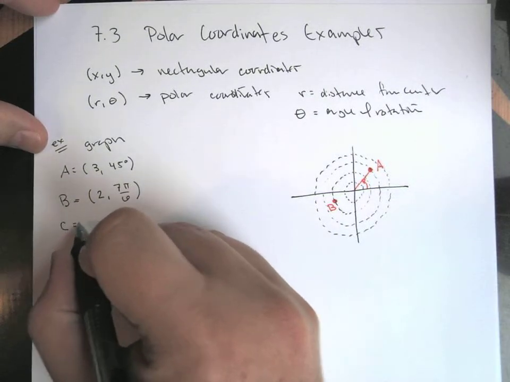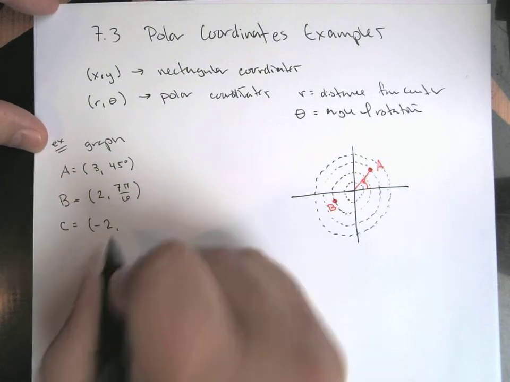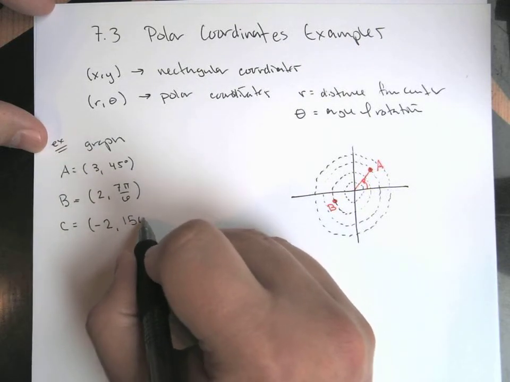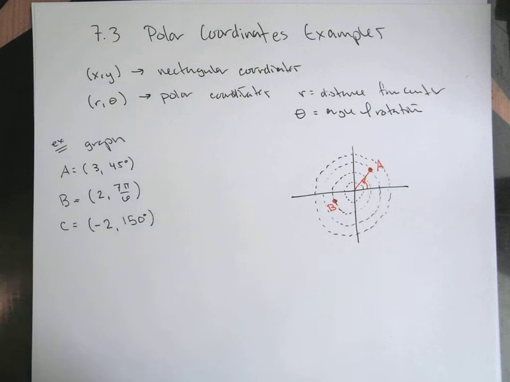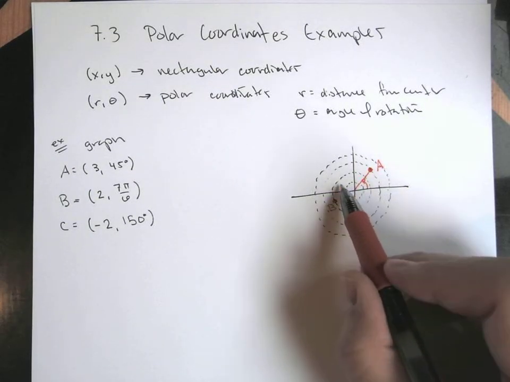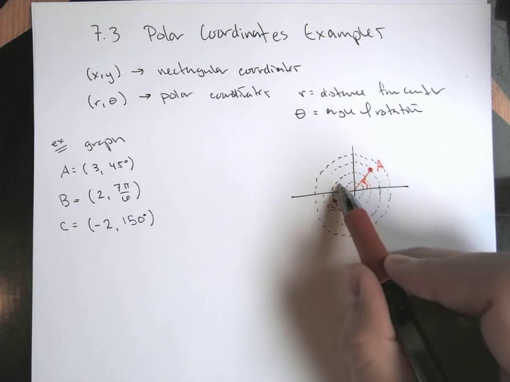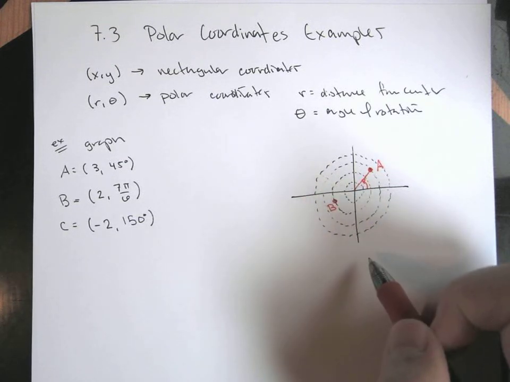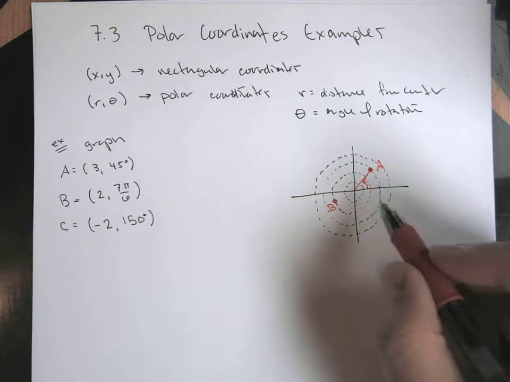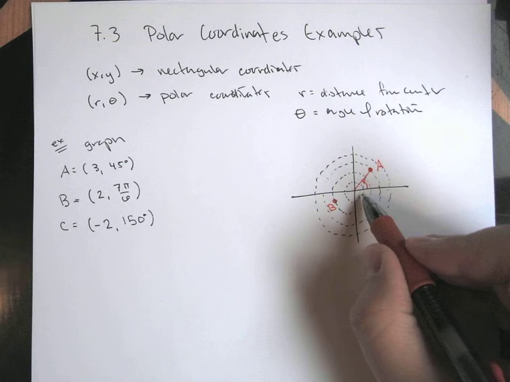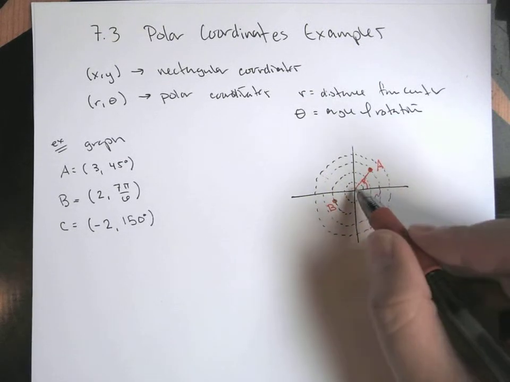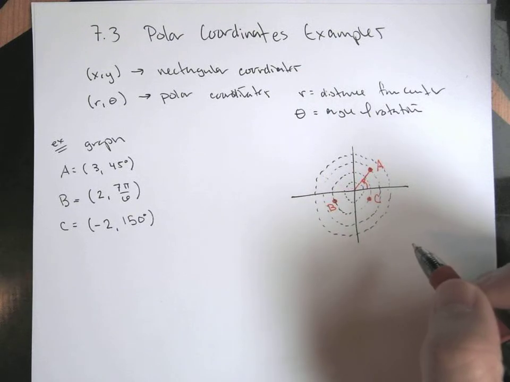Get a little tricky with this. You could do something like a negative radius. Let's do radius is negative 2, and the angle is, I don't know, 150 degrees. So what that means now is you're rotating out to 150, so you're facing 150, which is out into quadrant 2. If your radius is negative, however, you're facing this direction, but the way you're going to move is you're actually going to move backwards 2. So you're going to go back 1, 2. So you're facing quadrant 2, but you move backwards into quadrant 4.